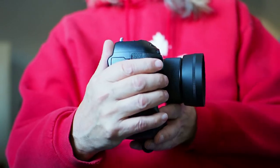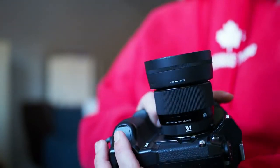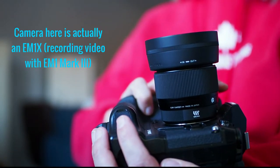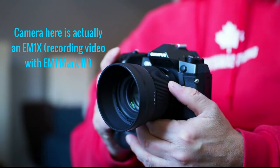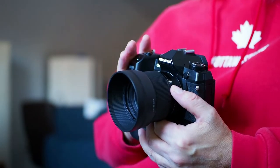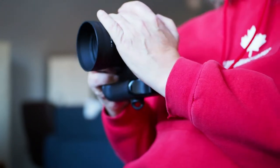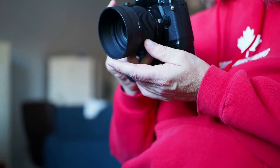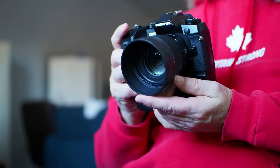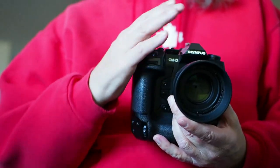The 56 is compact, weighs in at 9.88 ounces or 280 grams, and attached to the OM-1 Mark III body, the total weight is 878 grams, and that includes the lens hood. Because of the ergonomics of this combo, I find it more comfortable to hand hold from the top, as opposed to the traditional hand holding position. I just find it gets a little cramped holding a small prime in the traditional position, and it gives me better balance and allows my hand to protect the lens from rain or snow.